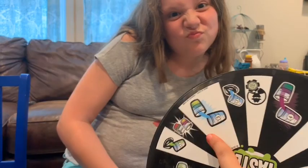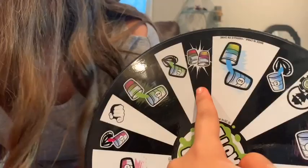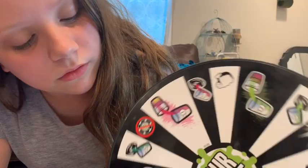This one is for the person that gets it: choose somebody else to drink something else, and they both have to drink something that each other chooses. I don't know what I just said, but both of them choose something and then they both have to drink it. And then we also have a steal. You can steal a chip from somebody else. And I think that's it. Yep, that's it. So let's play four games.